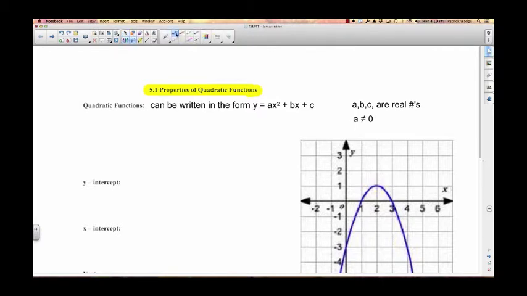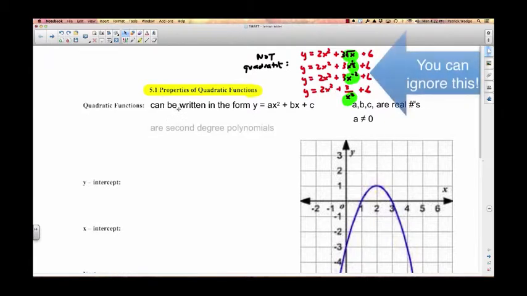Why can a not equal 0? Because if a equals 0, you would have no x squareds, so you'd actually end up with something like y equals bx plus c. And if you have that, you actually have not a quadratic function, you have a linear function, right? That's like all the things we've already done, graphing in grade 8, 9, 10. You'd have things like y equals 2x plus 3, or y equals negative 1/2 x minus 4. In this case, these are linear. What makes a quadratic is that x squared part. So you can't have a 0 there, or you'd have no x squareds.